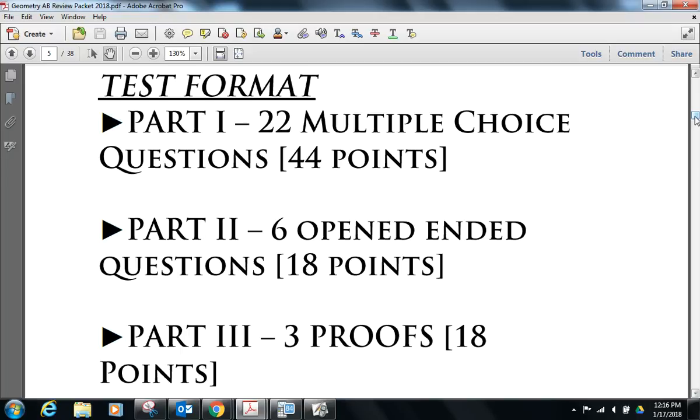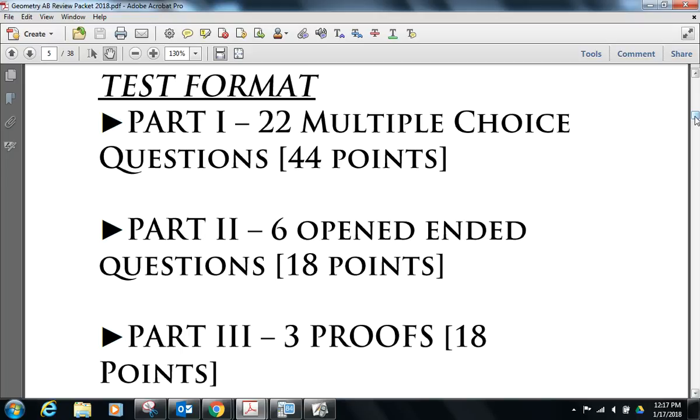Justin. Does the coordinate proofs count in the 3 proofs or open-ended? Okay, what did you call them again? Okay, there you go. All right, that's fine. And people have been asking me, and I refuse to tell you what proofs are going to be. But let's put it this way.